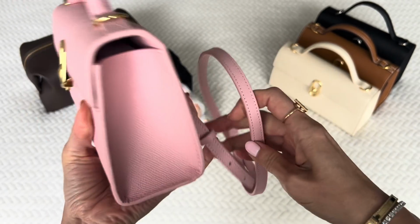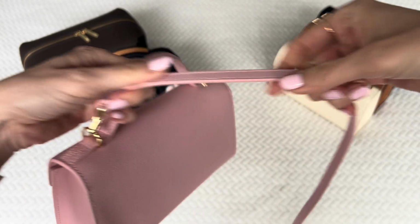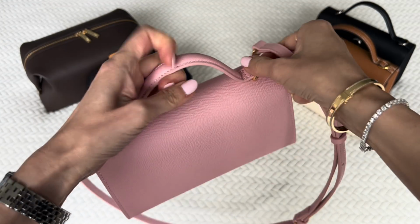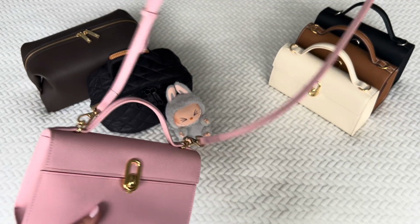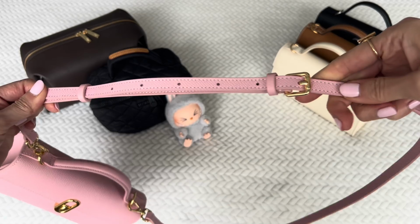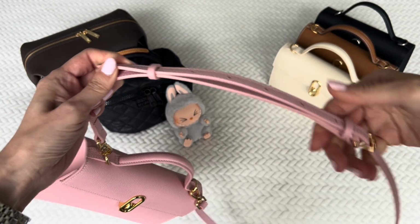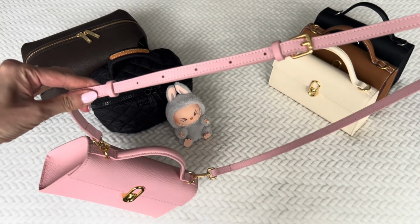So I'll clip this on as well. The strap goes on just like this. If you've watched my other videos on the MADISON bag, you'll know how much I adore this bag. We are now doing several colors. This is the most recent color. So that goes on just like that. And of course, there are multiple holes for adjustment because we're all different heights and body shapes. And there is an extra tab to hold down the strap so it'll always be very neat and tidy.